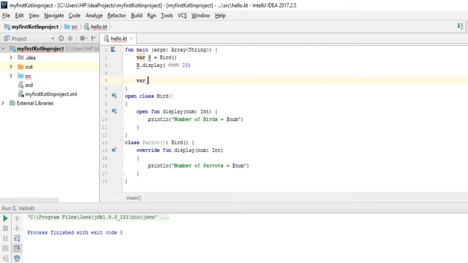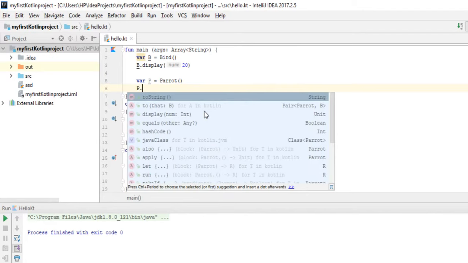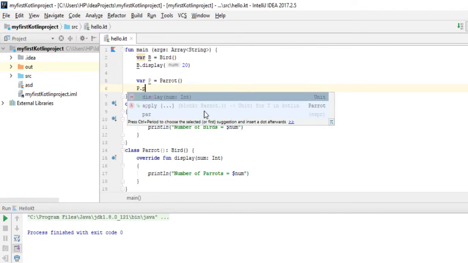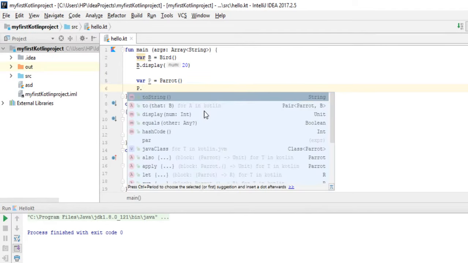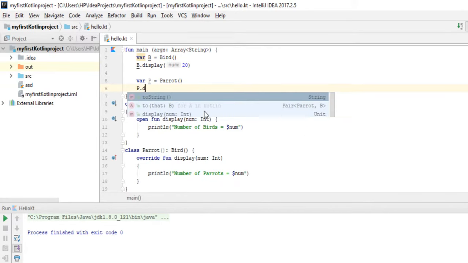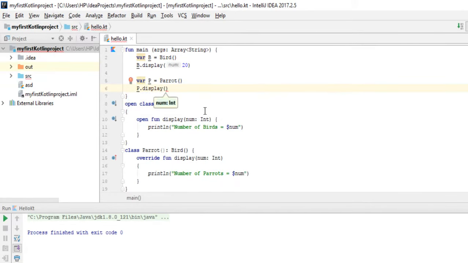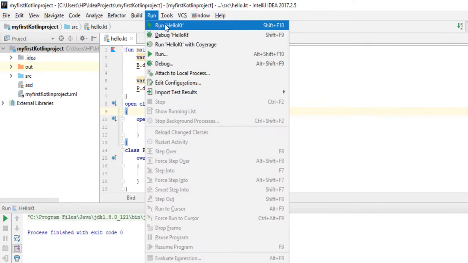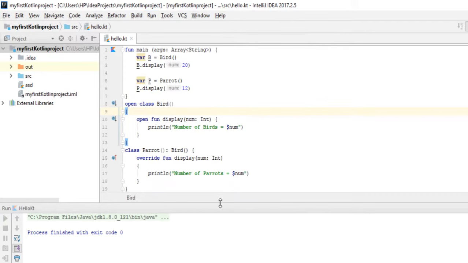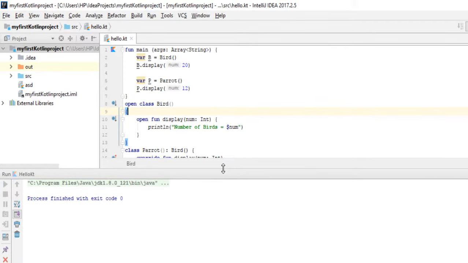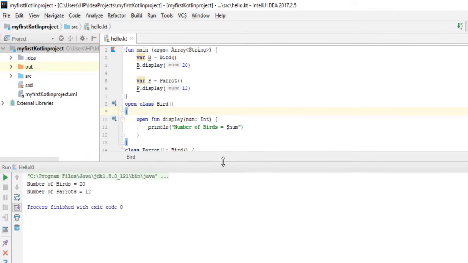Then I'm going to create an object for the parrot class, p equals Parrot with empty parameters, p.display, and then for example 12. Now let's run the program. And you can see here number of birds equal 20, number of parrots equal 12.